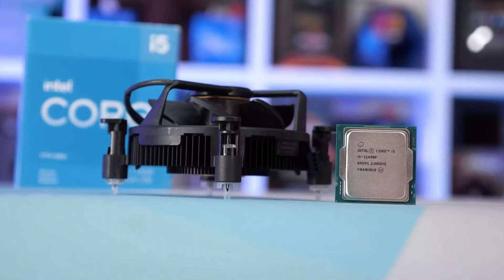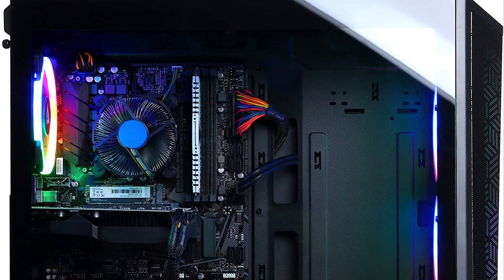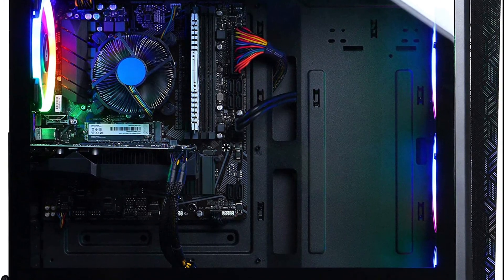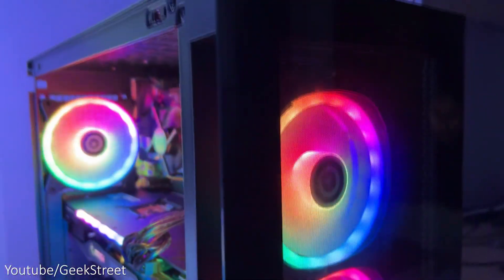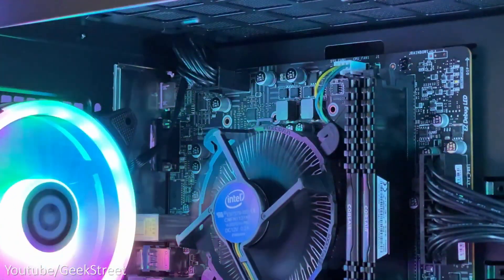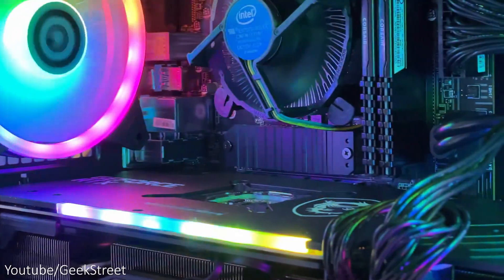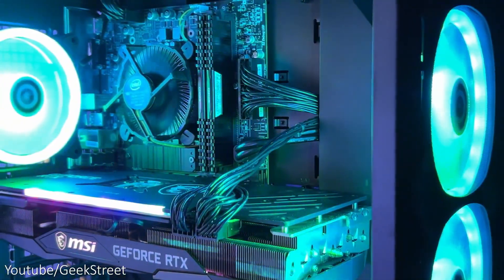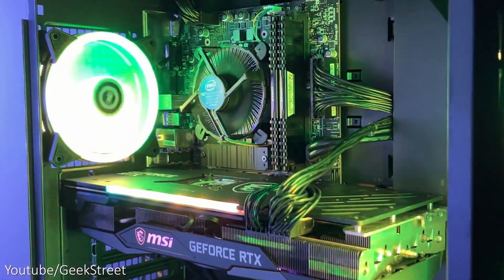This one has the i5 11400F for the CPU, which is better than the 10400F. It has 8 gigs of RAM, and I think this is the only downside — 8 gigs of RAM on single channel. I would prefer the company spend a little more and charge $50 extra for 16 gigs, or $20 extra for at least 8 gigs of RAM at dual channel, where performance improves significantly. That's why you should buy another stick of 8 gigs of RAM.